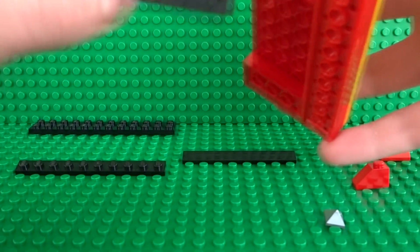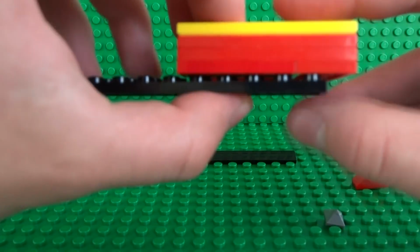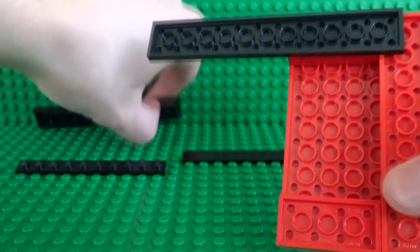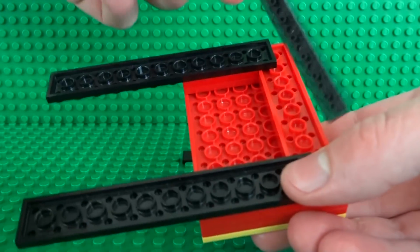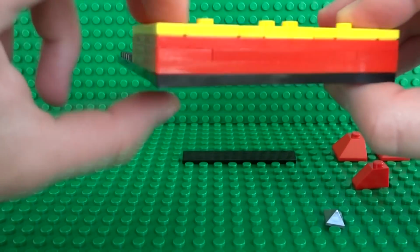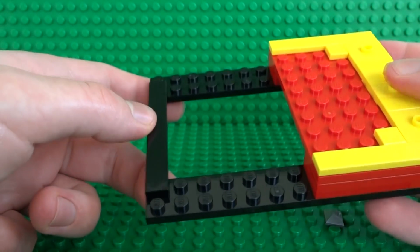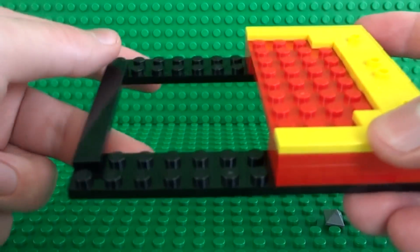Now we can extend it outwards towards the back by taking some of these bigger plates and just attaching them, not to the very end like this, but leaving a one stud space just before it reaches the end. This just makes it a bit stronger and allows us to add another plate or several plates if you don't have one large plate, just to finish it off. Then around the back of this, we can place a 1x8 tile. And this actually acts as part of the mechanism, as you'll see later on.